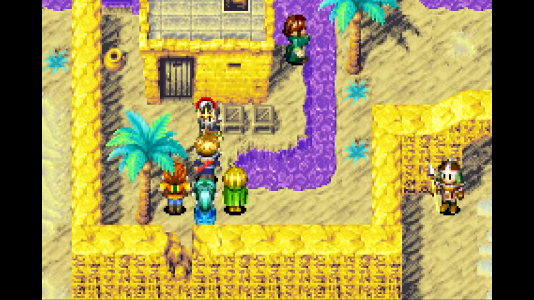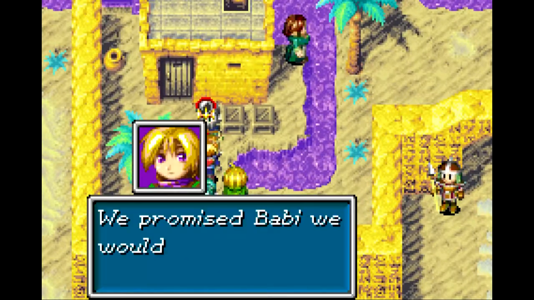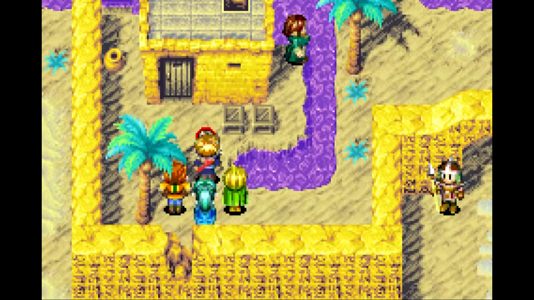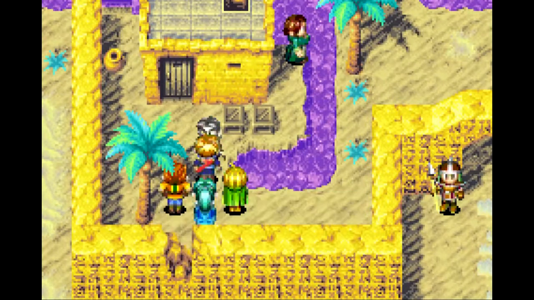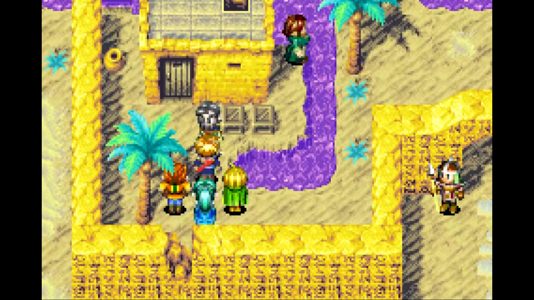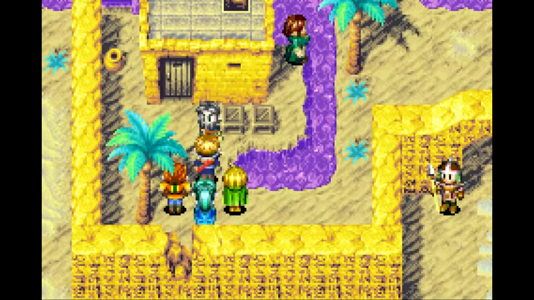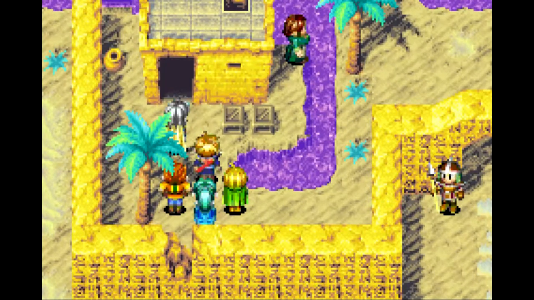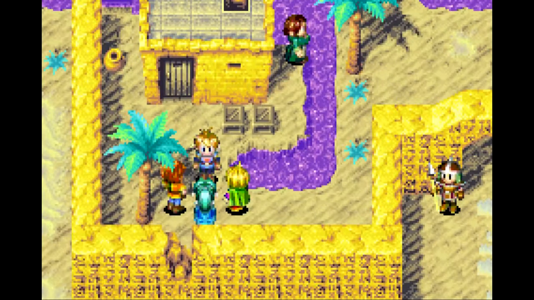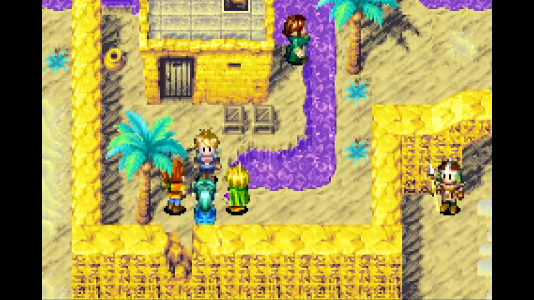We appreciate it. But I want you to find Lemuria as soon as possible. We promised Babi we'd find Lemuria. We will not fail him. I got the black orb! Woo! The ship is docked at the edge of town. You'll know it when you see it. Farewell, and bring back news of Lemuria. Bye. Right on, Isaac. We finally get to go to the ocean. To sea we go. It is time to depart.